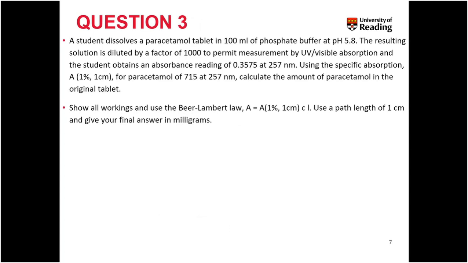Okay, so this last question was actually an exam question from 2 years ago. So I wanted to show this to you so you could see the format of an exam style question. Now, the first thing that you need to do to approach this question is to read it very carefully and make sure that you highlight all of the important information. This will then help you when you need to take numbers to put into the Beer-Lambert law later on in answering the question, and will also help you to understand the process by which the absorption reading was obtained. This will then help you to calculate the right amount of paracetamol that was in the original tablet.